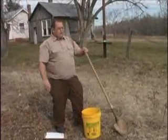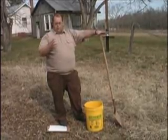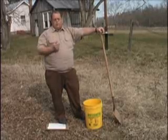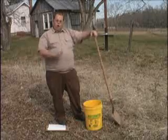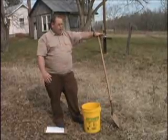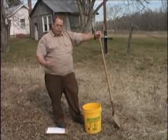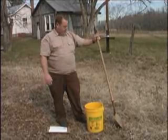Now, what a lot of people ask is, how many samples do I need to take? Basically, if your yard looks pretty much the same, the same color of soil, same history and everything, you can take 1 sample. A lot of times I'll say take 1 sample from the front yard, 1 from the backyard. Or if you've got an obvious color change, you can take 1 sample here, 1 sample over there. For farmers, we normally sample about once every 5 acres, but for homeowners, a lot of times you can just do 1 in the front yard, 1 in the backyard, and that'll work.